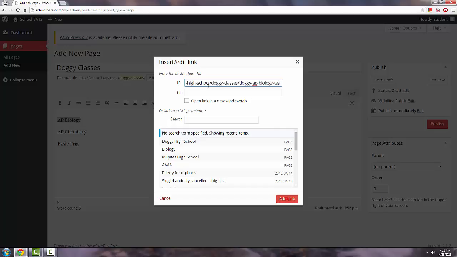So this next page is basically going to take me to all the teachers that teach AP biology at this certain Doggy High School, this hypothetical little place that I created. So Doggy AP biology teachers, and sounds good.